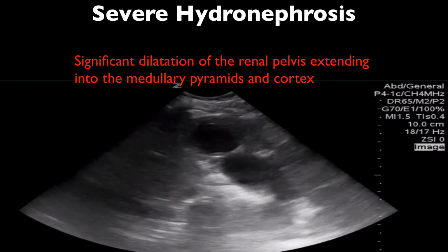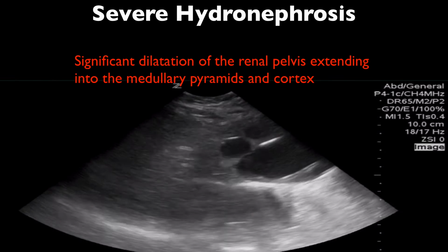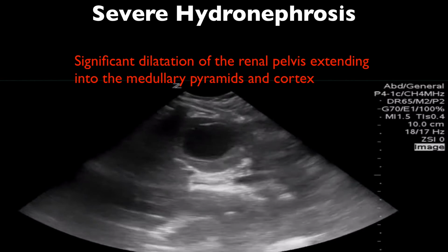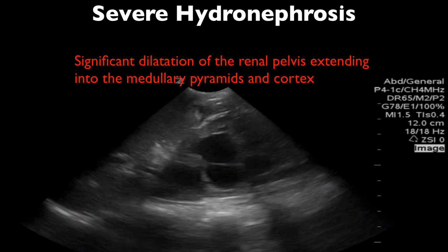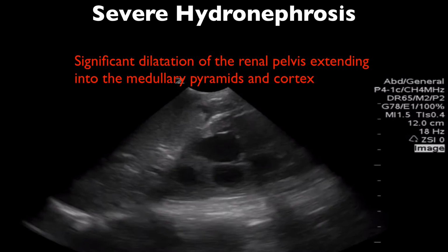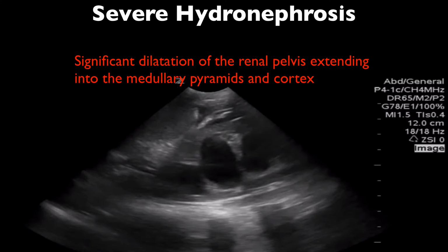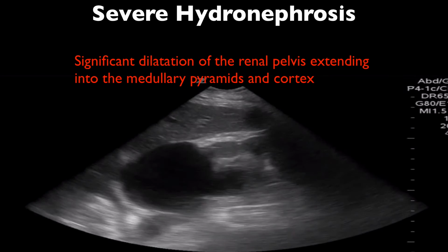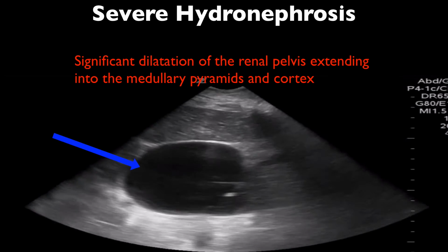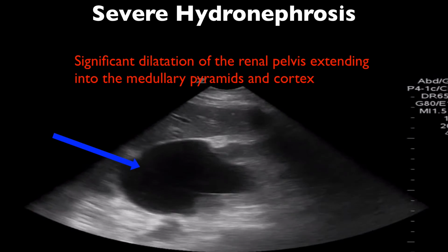Compare that to severe hydronephrosis, where the fluid extends well into the kidney, medulla, and cortex, and seems to be compressing all the structures. The regular architecture of the kidney is just completely destroyed, and it's sometimes difficult to know exactly what you're looking at. You can now understand why the function of the kidney can decrease with prolonged periods of hydronephrosis. This video clip is interesting in that there is severe hydronephrosis as well as a large peripheral renal cyst. We will re-demonstrate cysts in just a few seconds.